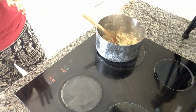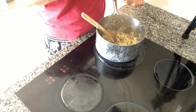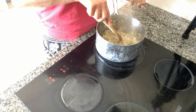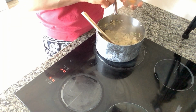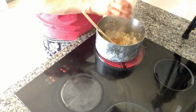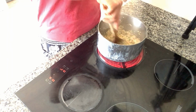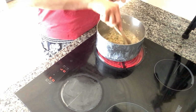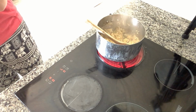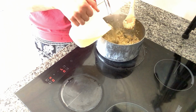And then to that I am going to add my spices. So I have about a teaspoon, probably half a teaspoon I'd say for this, and about 2 cardamom pods that I've just cracked between my teeth, and then I've just taken out the seeds of the cardamom pods. So I've got 2 cardamom pod seeds, and I've got half a teaspoon of turmeric going in there, and I am just going to fry that with the quinoa and the other ingredients, and that was the fragrant part of the meal. And now I'm going to add chicken stock to cook the quinoa.